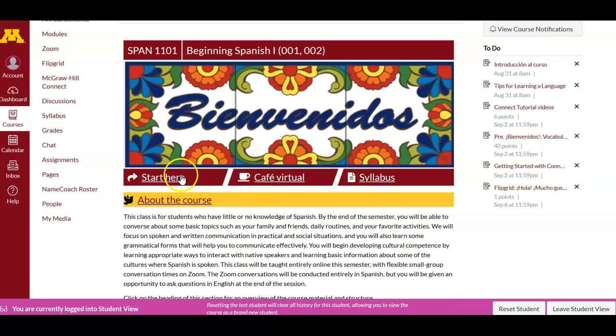Here in the middle, we have that start menu I mentioned. We have the Café Virtual, which is basically a casual space for you to post comments, questions, engage in discussions like you might with classmates at the beginning of class, things not related to the class. And this can be in English or Spanish, whichever you want. English is fine. If you have questions, I'll try to keep an eye on this. But if you have urgent questions, I suggest you email me rather than using the Café Virtual.